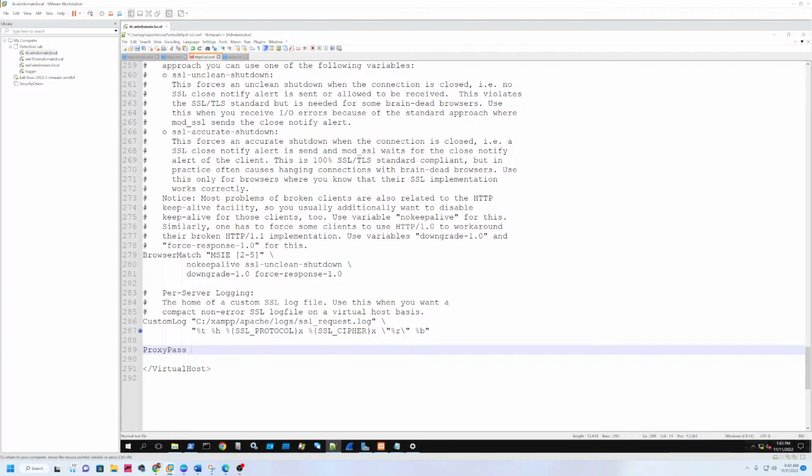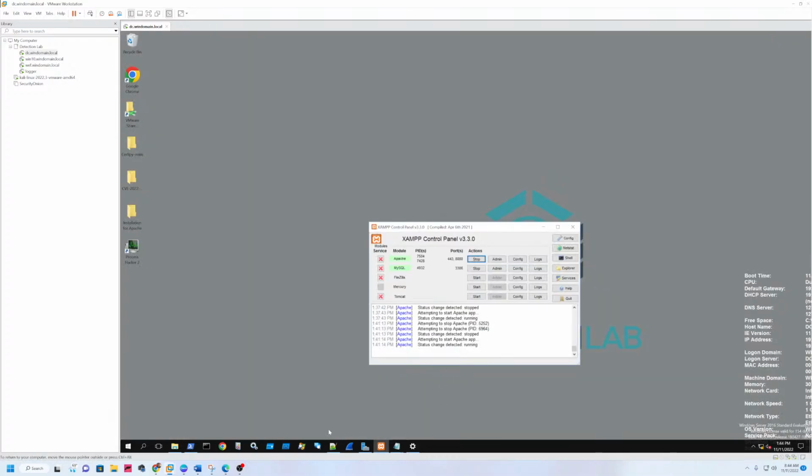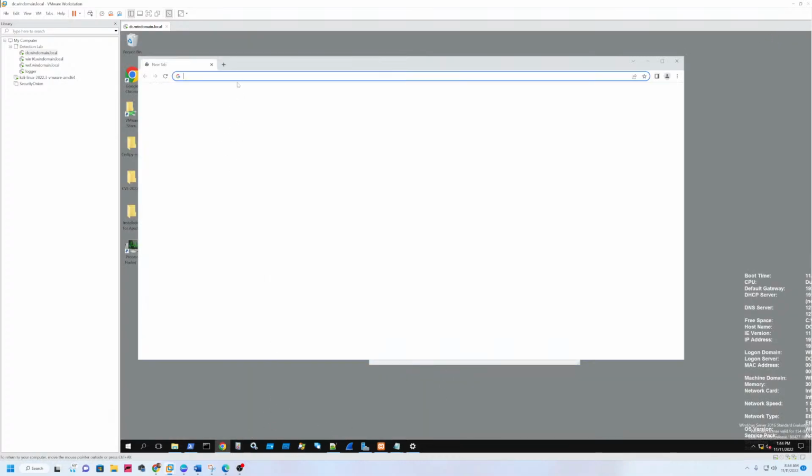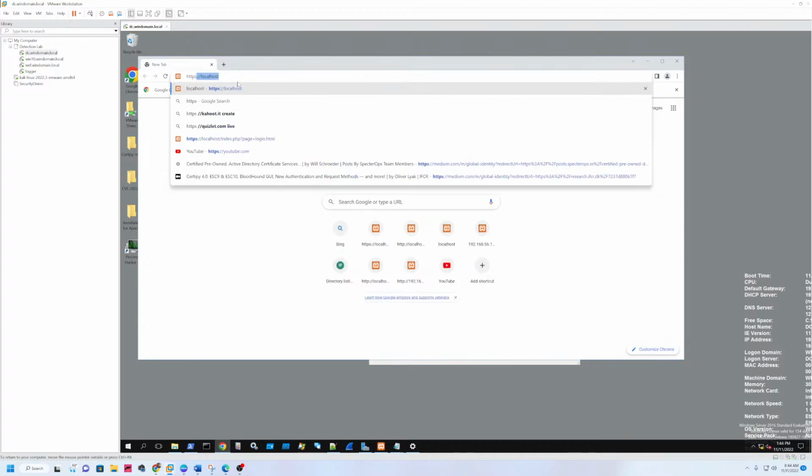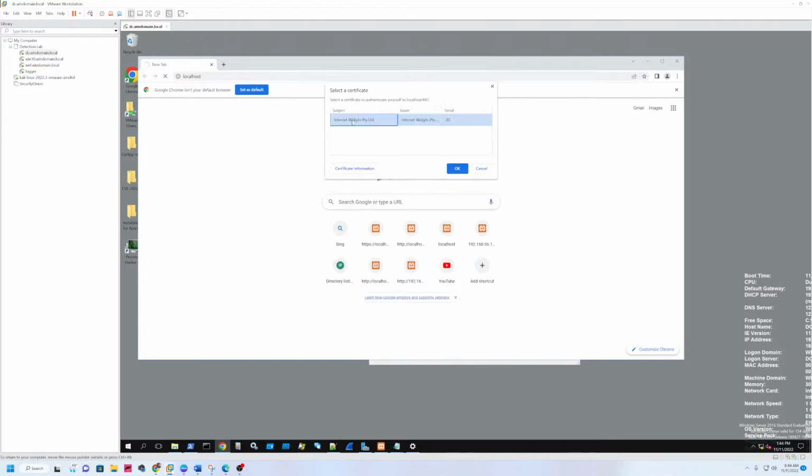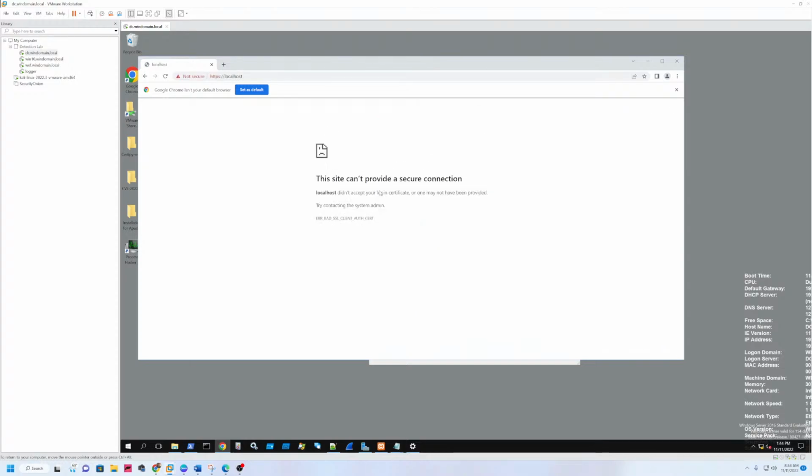Cause yeah, there's nothing. So I'm thinking maybe, I don't know. Wait a minute, that doesn't make any sense. You wouldn't get that error. Okay, so you authenticate yourself. Okay. It didn't accept my login certificate that time.